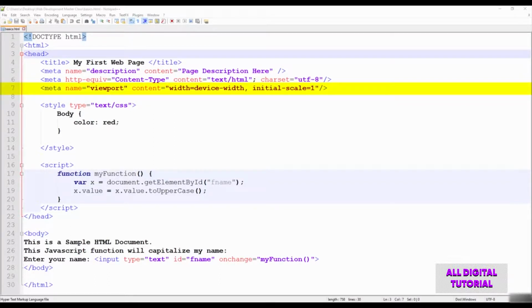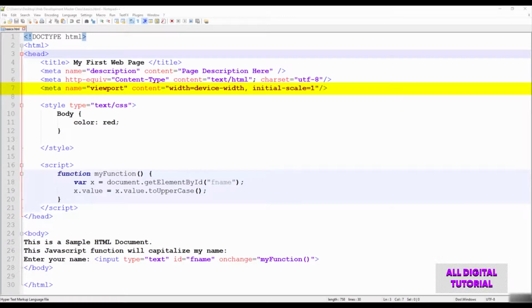Next, we have the Viewport Meta Tag. This is an important tag to include. Keep in mind that most users will not only view your web page through a computer screen, but also through a wide range of mobile devices. The viewport defines the user's visible area of a web page. The viewport varies depending on the device and will be smaller on a mobile phone than on a computer screen.